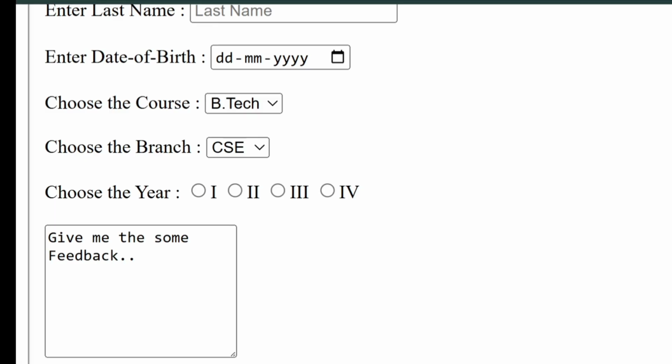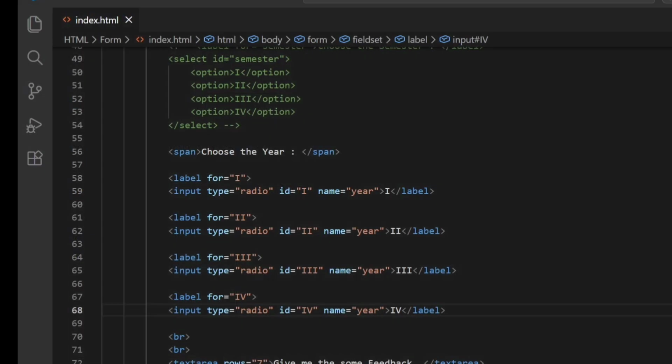In the browser, of the four options, only one option can be chosen. This happens because of the name attribute. It tells the browser these four buttons belong to the same question. When they have the same name, the browser only allows one to be active. And the id versus for: the id and for should match correctly, and the id and for values should always be the same.